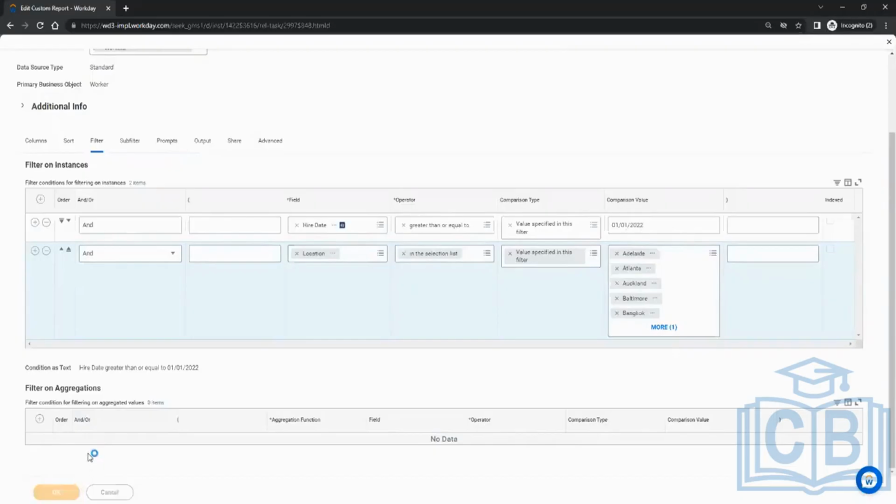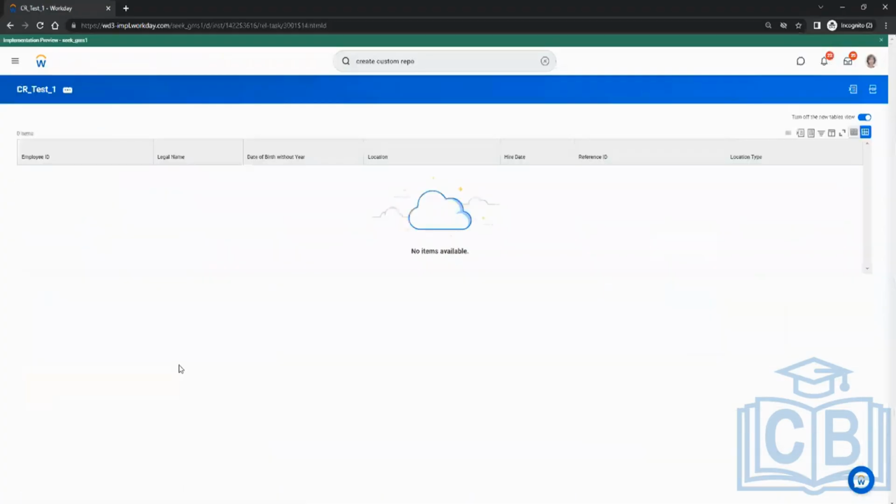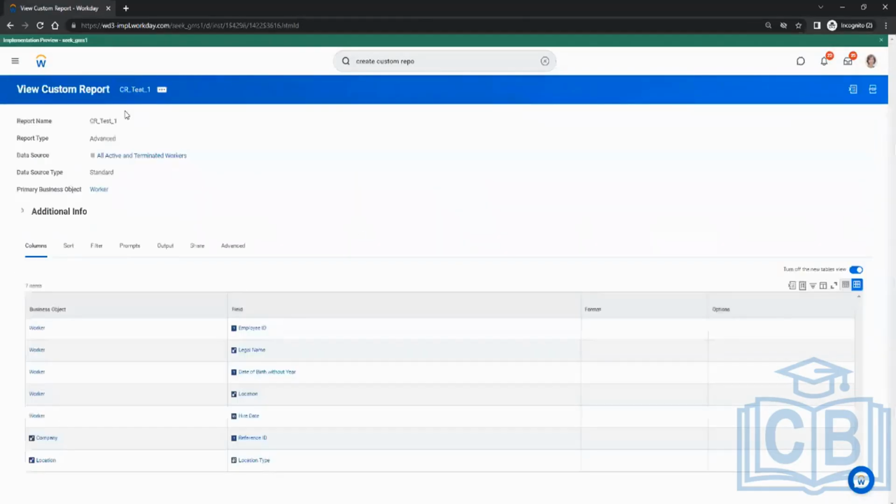If I now run it, there is no data because there is no employee with such conditions right now. If I change the and to or, and then I click, the data should come because now it's our condition.